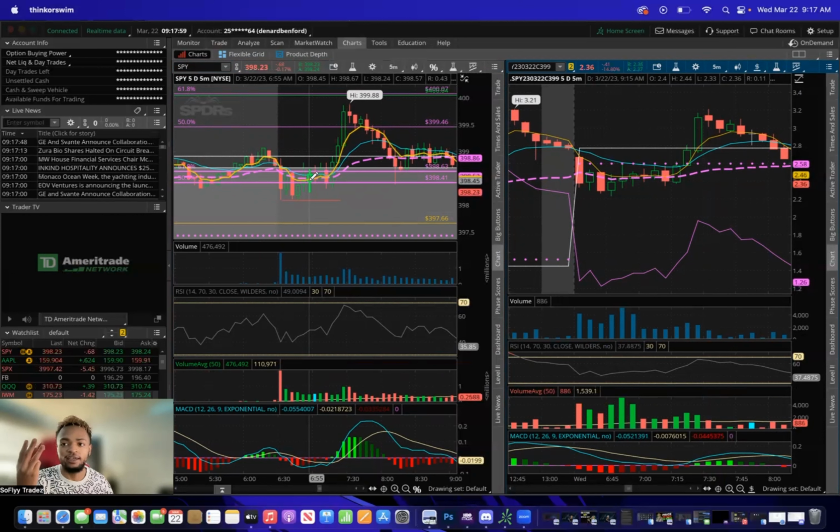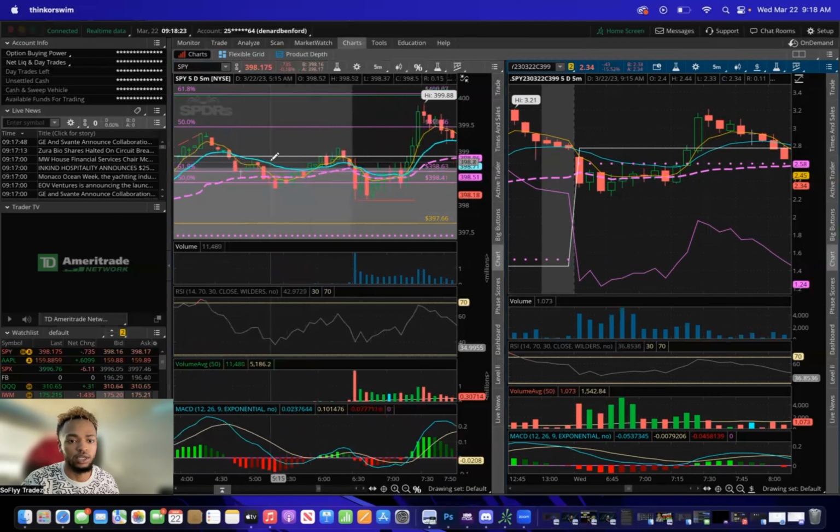Anytime it does that, usually if it doesn't sit under the fib, we'll reclaim it and continue to go to the desired side. Unless we sit under the fib and keep consolidating right under the fib, then that's not a good sign to me, and then I'd get out of the trade, save myself from some pain. But long story short, that is the trade I took today.